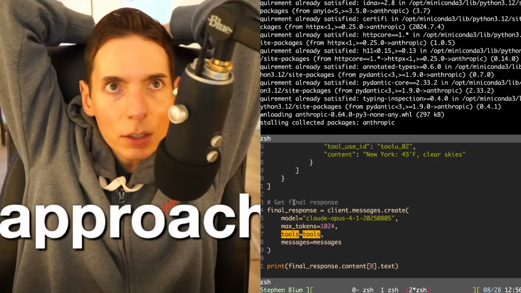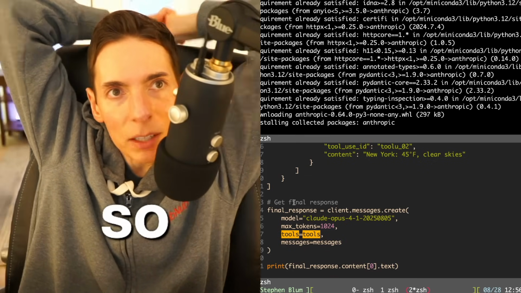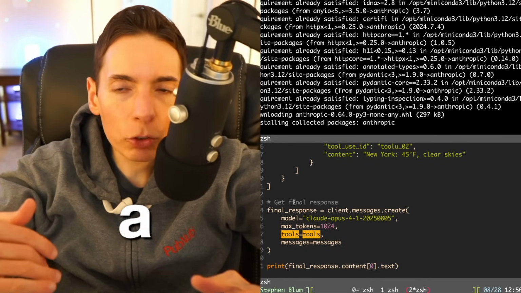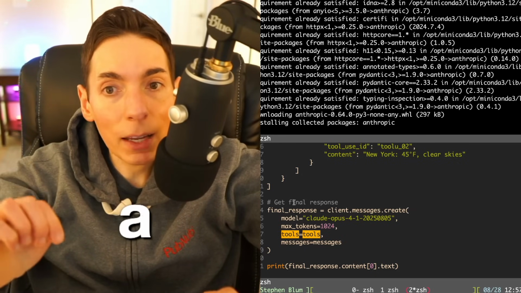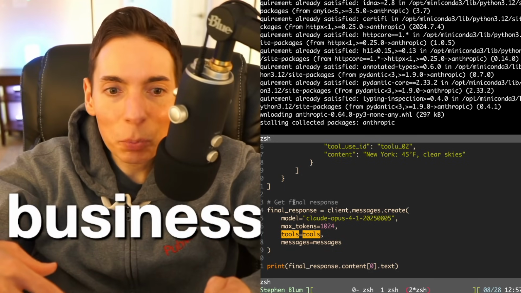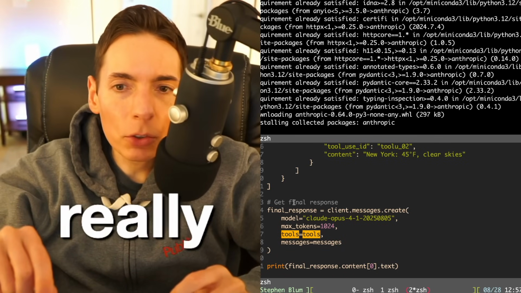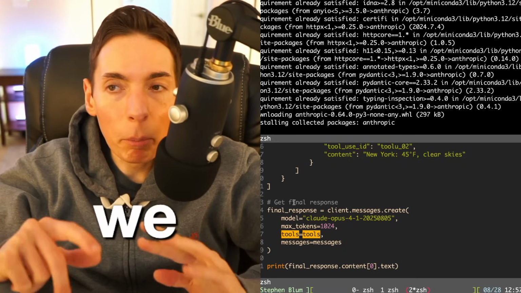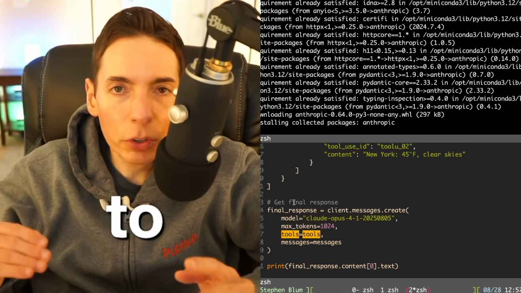Another approach is extracting data and then getting information. Basically the model has vision over documents, and it has a long context window. So you can ask specific questions and have it use a tool to give you a specific answer. Because you have a procedure, and when you get documents in a business, it sounds super sketchy, but it actually works really well. Here's how I use it. We have a bunch of documents, and we need to make sure that they fit a checklist item. It needs to be able to fulfill a certain goal.